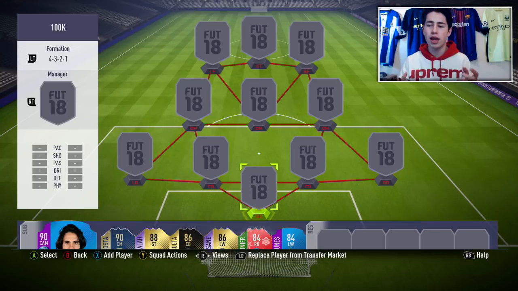And with Team of the Year coming out, prices have dropped down significantly. The last team for this budget in this series was about a month or two ago, and that team is now worth only about 50,000 coins. Prices are so low right now, I thought it was time to bring you guys an updated video.